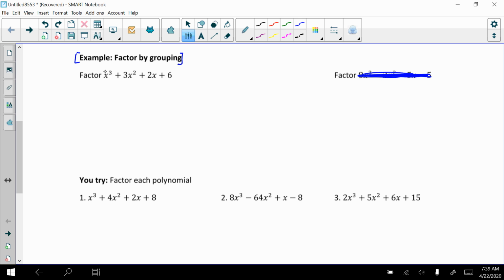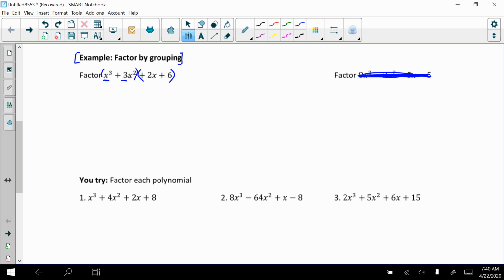First, I'm going to break up this polynomial into 2 groups. I'm going to split it in half. The first half has the first 2 terms, the second half has the second 2 terms. I just break it up by writing parentheses around them. Then I'm going to look at the first group. I'm going to ignore the 2x plus 6. I'm just going to look at the first part of my grouping, and I'm going to see if I can factor out a GCF out of that. Remember, GCF from the last video is just something that I can divide from both terms of this first part.